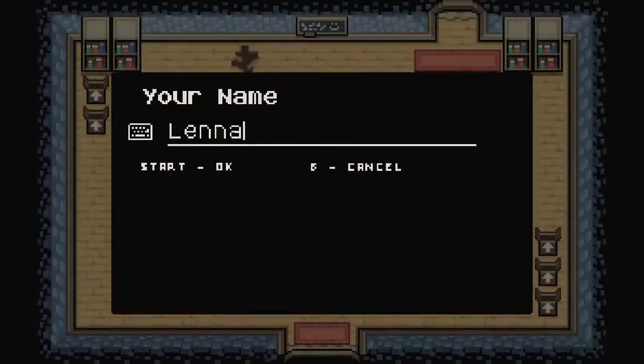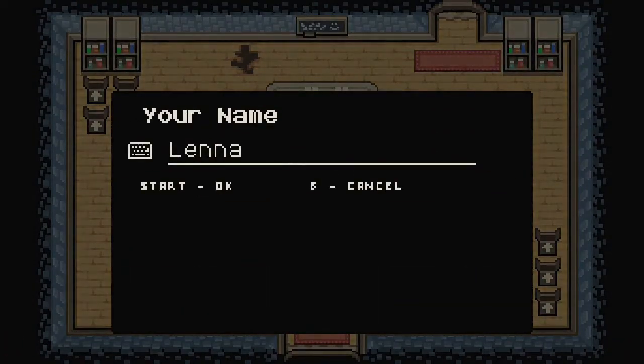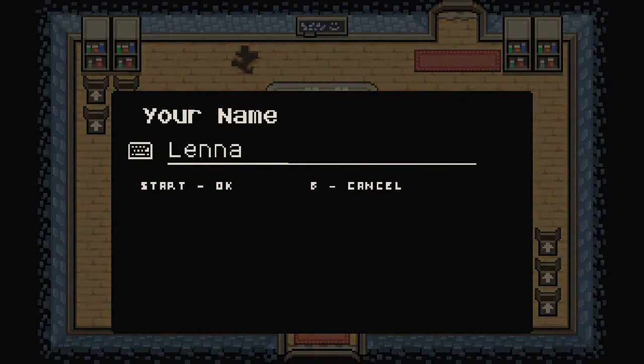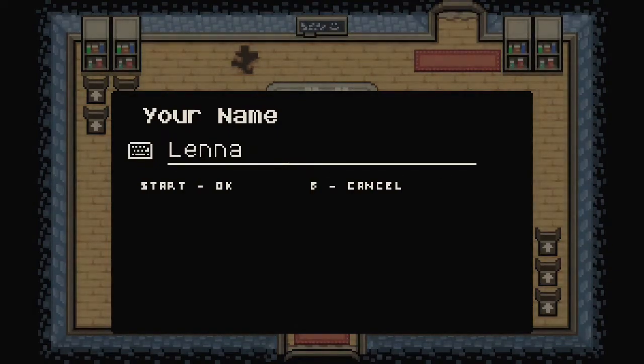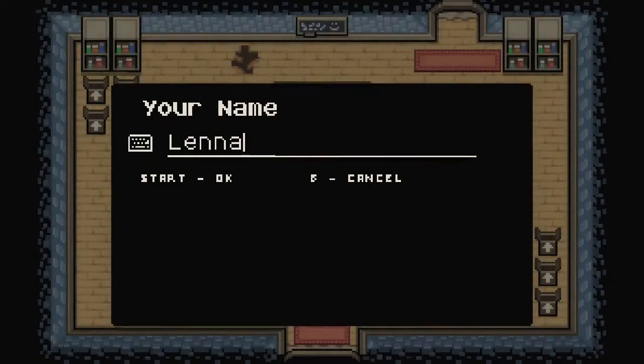Boom. And as far as I know, I guess this game might have some flashing colors, so a bit of a seizure warning as well. That's what it seems like anyway. Just judging from the screenshots, it might do a little flashing and everything. So be warned. I guess your name, Lenna? Sure, I'll just keep it default. It's like keeping it Link, I guess.